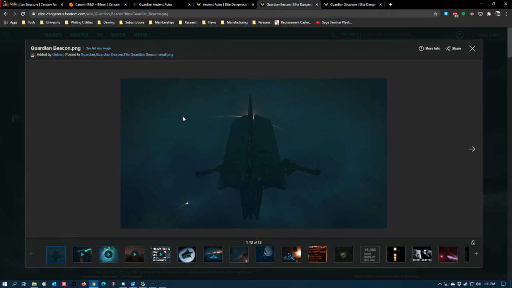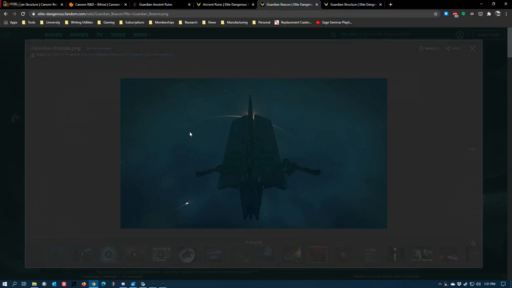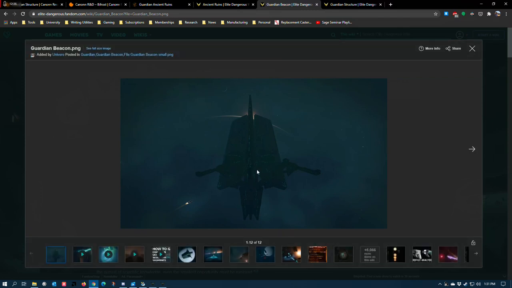I'm not sure if a mining laser can trip them. If someone wants to test that out, let me know in the comments. But once you hit all three of these pylons, it unfolds in this really dramatic cinematic sequence, and you have an option to scan a data core that's inside. When it's scanned, the guardian beacon will poop out a little guardian key.